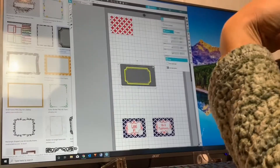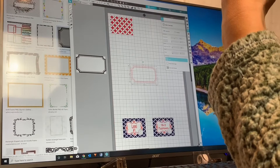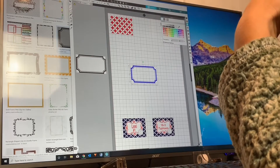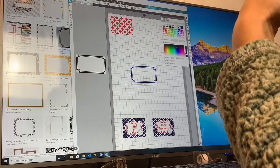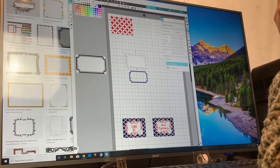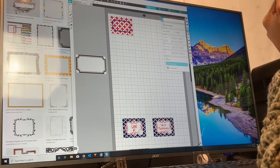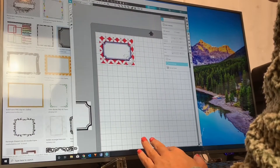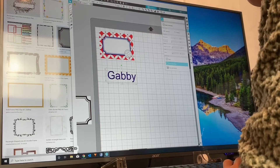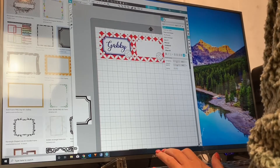Or if you don't want to work on the computer to do the whole thing, you could actually take scrapbook paper and use that for a background, type out names, cut them, and use them on top of the scrapbook paper. Here I'm just going through and designing the labels the way I want them. I always do a pattern backdrop because I think it looks the nicest, and then I'm just creating a frame that I put on top of that where it will hold the name of the player, the number of the player, and then I will make a backside that will have the team name. So there will be two sides to each tag, one front and one back.